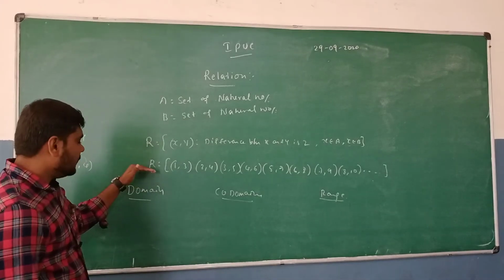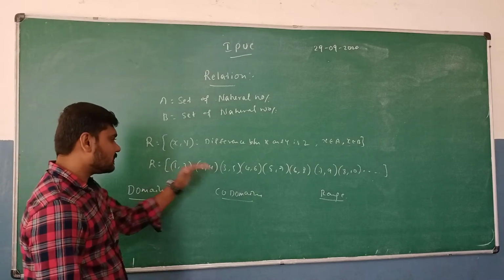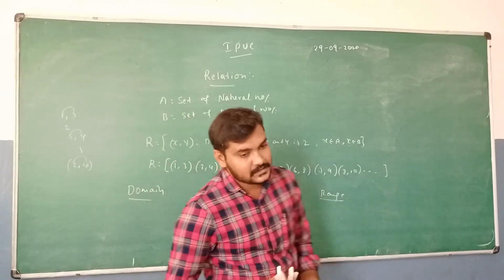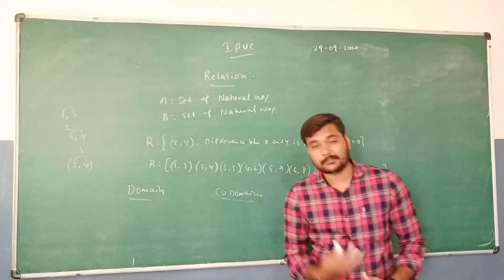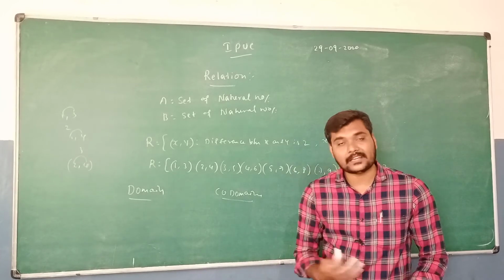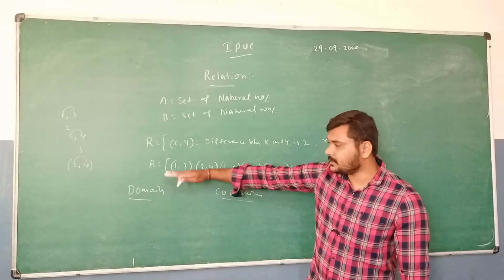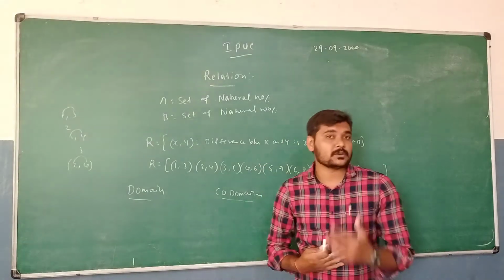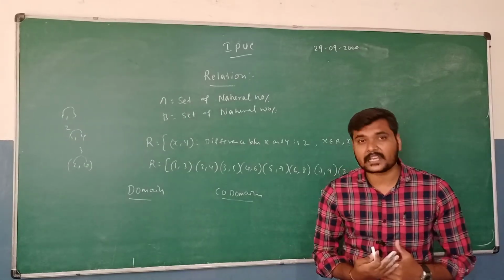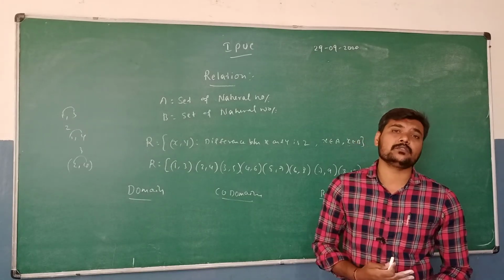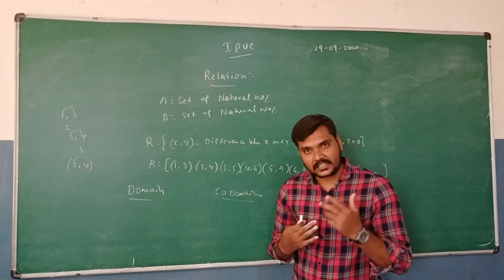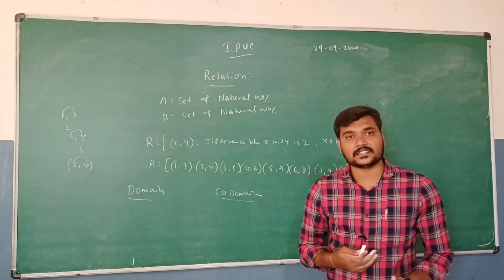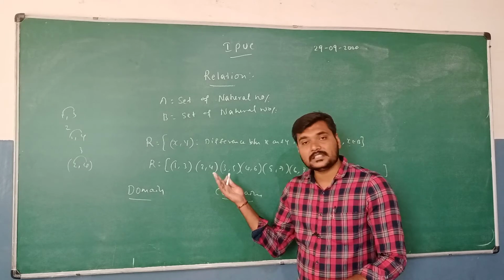So now look, when we build this relation R, what do we get? Or what we can say is, when we form a relation R, the elements in the relation R are in the form of ordered pairs. They are in the ordered pair form, right? So all the elements that come in the relation are also present in the Cartesian product A cross B. That means the elements in the Cartesian product are in the form of ordered pairs. Next, the elements that come in relation R are going to be in the form of an ordered pair.